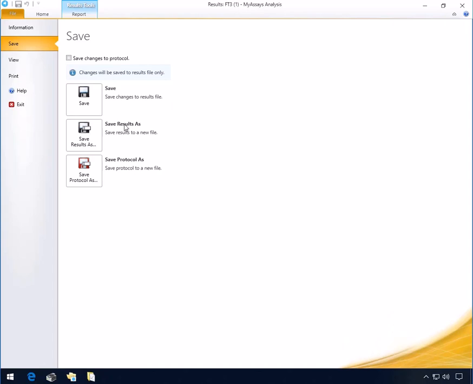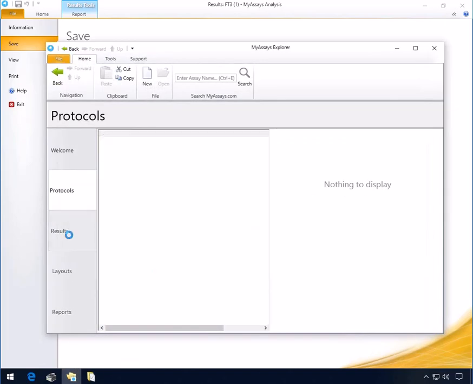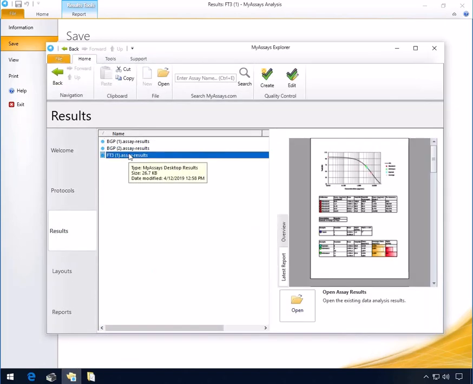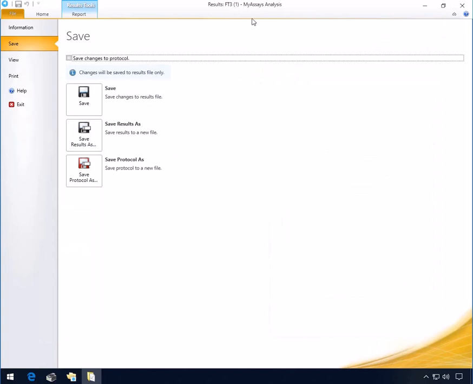In both cases, you can update the original protocol if you need to, using the Save Protocol As option as and when you want to make those changes to the protocol. To summarize, when a results file is opened, any changes that you make to that file only apply to that particular results file. With a protocol file, once results have been calculated, you can optionally save any changes to both the protocol and results file, or just to the results file. In the next video, I will show you how to create a new protocol when working with the WIZARD2 counter.